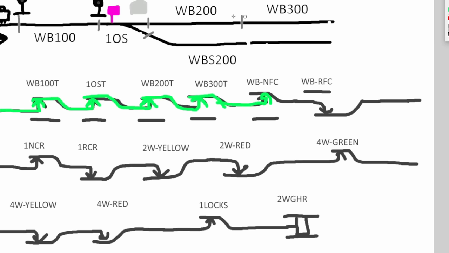We have this arrow. We need that to be locked this way, because on the other side of this somewhere is another switch or another control point with another signal. And if it has traffic locked this way to let a train run this way, we don't want to end up with head-to-head trains stuck at both signals staring at each other, or staring at each other at the same signal, etc. So we need to make sure that traffic is lined in our normal direction and locked for us. So we say westbound normal traffic correspondence. Okay, we need the traffic lined for us this way. So we say it is, it's picked, hooray.